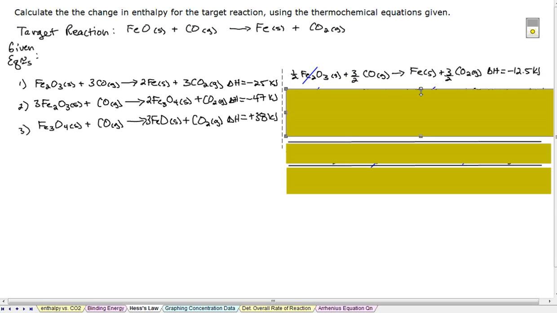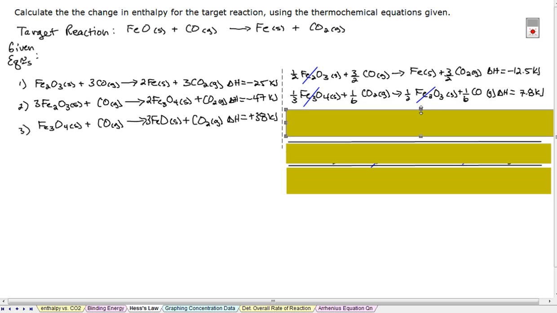So let's see what I started to do. I left this equation the same, except I realized that I had to divide everything by 2, because in my target equation I just have iron by itself and I have a 2 in front there. So I divide all my coefficients by 2. I also have to divide my enthalpy by 2. Then I look at the next equation and I say, well, what do I need to do here? For this equation I divided everything by 6. The reason for that I'll show you after we look at this next part.